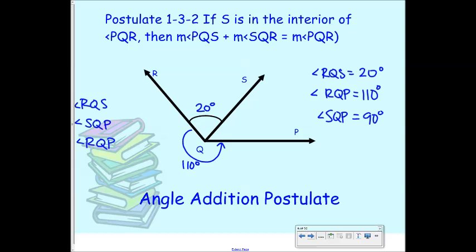Can somebody remind me what the word bisect means? To cut. Cut how? Directly into 2. Are the pieces the same? So to cut into 2 equal pieces. Okay, so if I said that this is 110 and QS bisects it, how could you figure out each of these? Divide by 2. Very good. So you could divide by 2. All right?